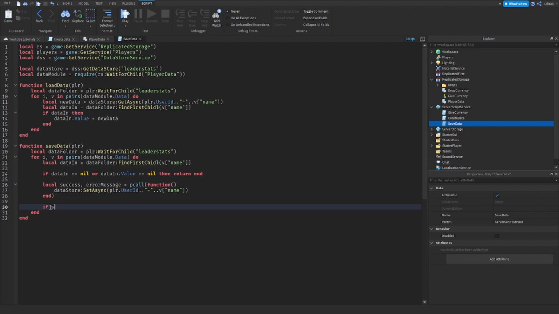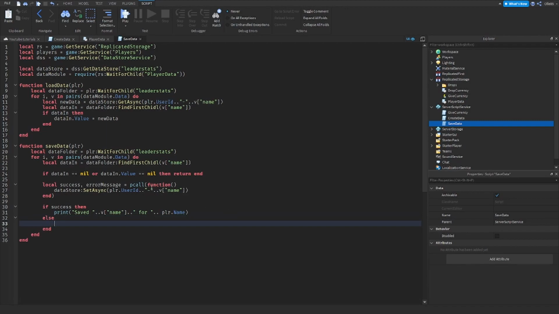So now we want to do if success, then print saved the name for, and then player.name. So this will print out maybe saved coins for all for dev or something.